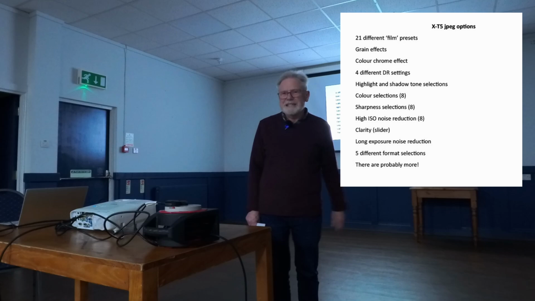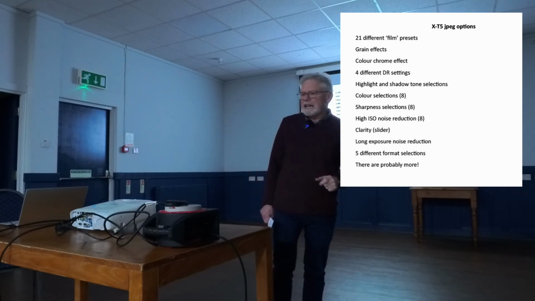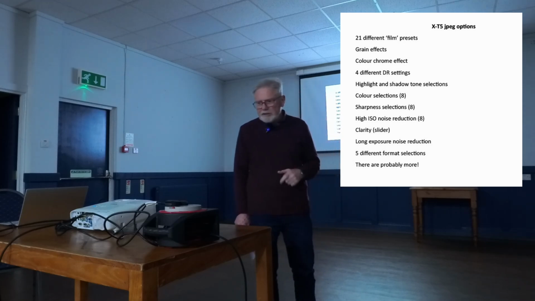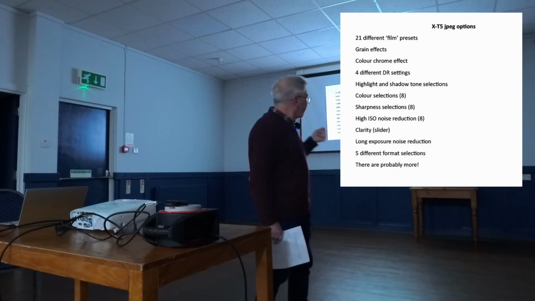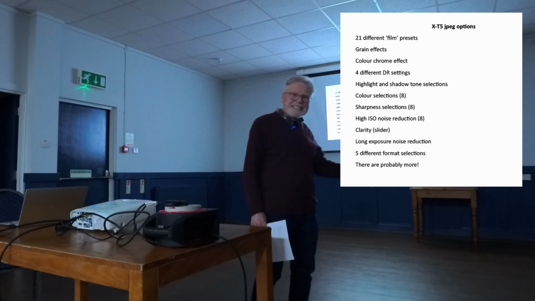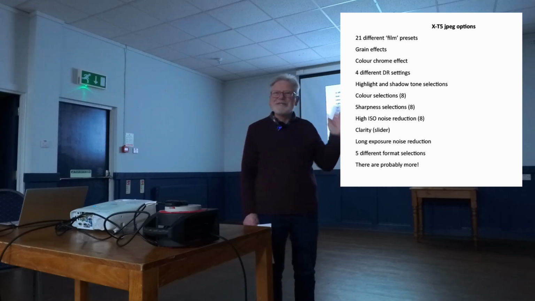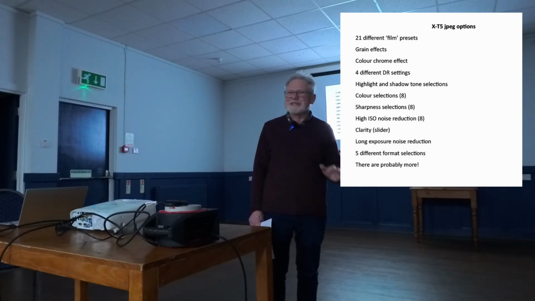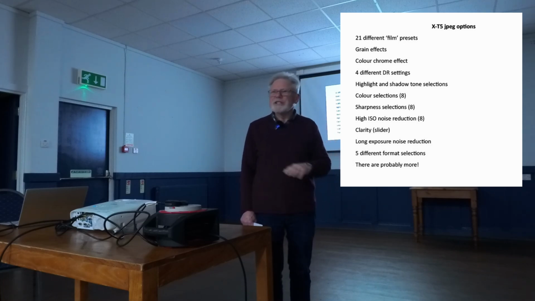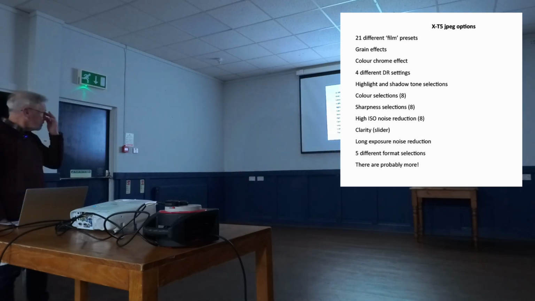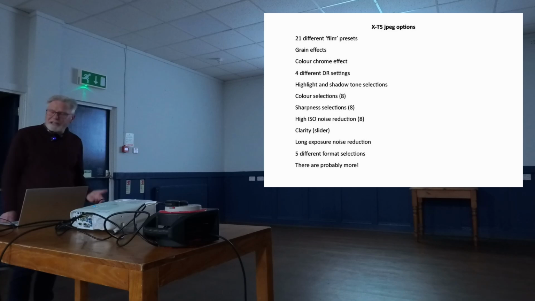So what I would say is, once you start out with a camera like this, is choose a film preset you like and forget about all the rest. Just leave it at a standard and just go and take some pictures. And then as you get into the camera more and more, you can start to experiment and do new things. So, modern cameras, yes, are too complicated for their own good.